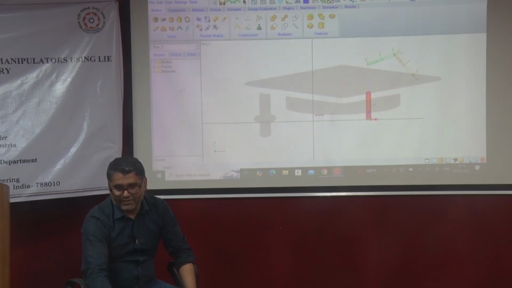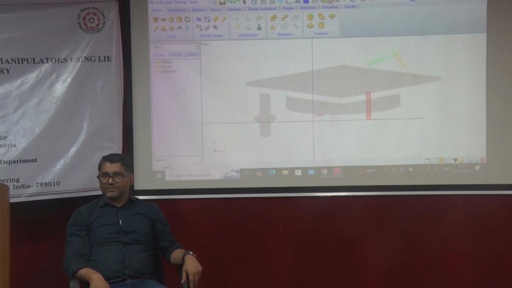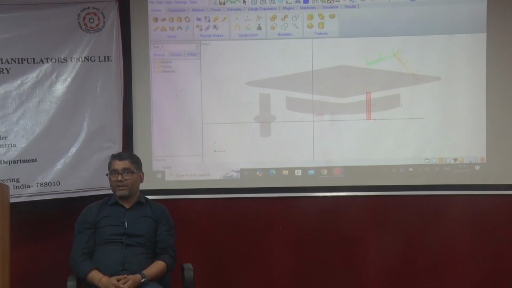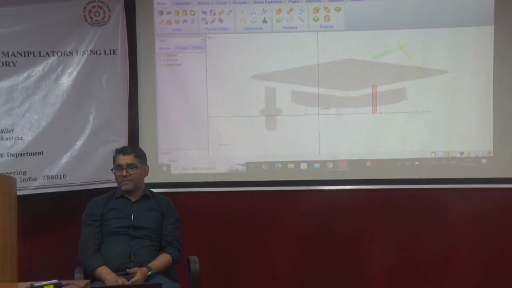Now the connection is not done. These are 3 different parts we have, but we have not given any connection. We have only drawn these 3 structures. Now we want some connection. So what are the different connections? The cylinder can rotate about which axis?